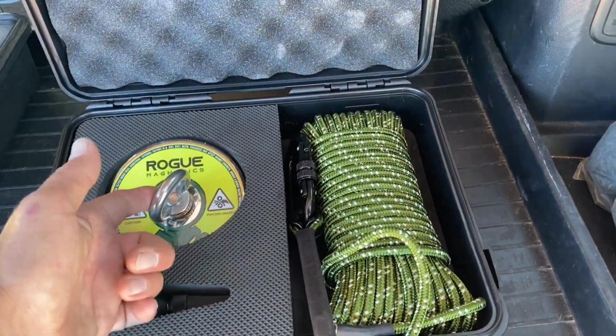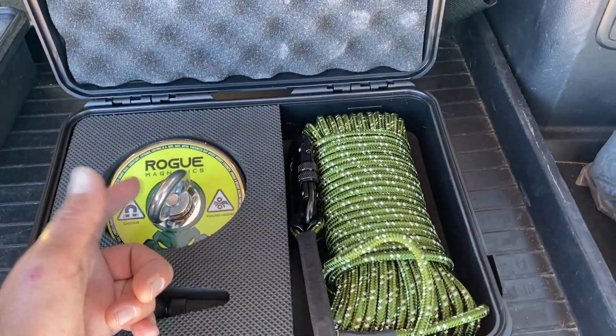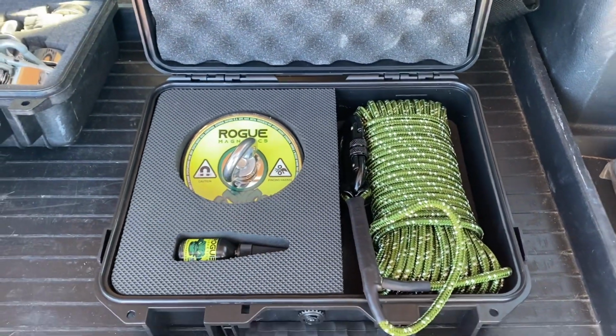I wanted something that was nice and big, something that could pull in a bicycle, something that could pull in a safe or something bigger like that. This is right here. This is what you guys want to get if you're going to be getting into this stuff. You got to get one of these Rogue Magnetics Beast Boxes.